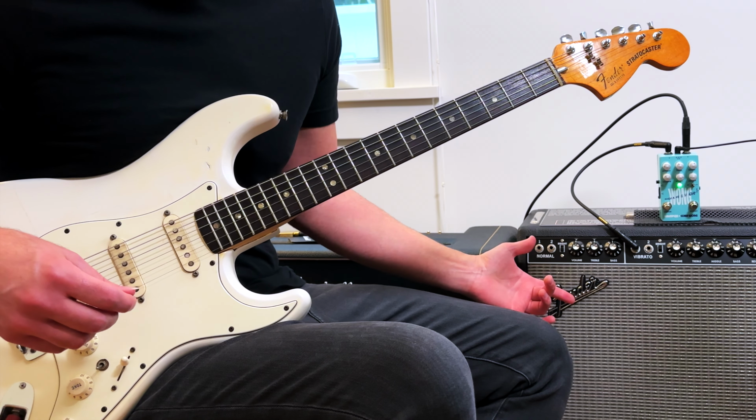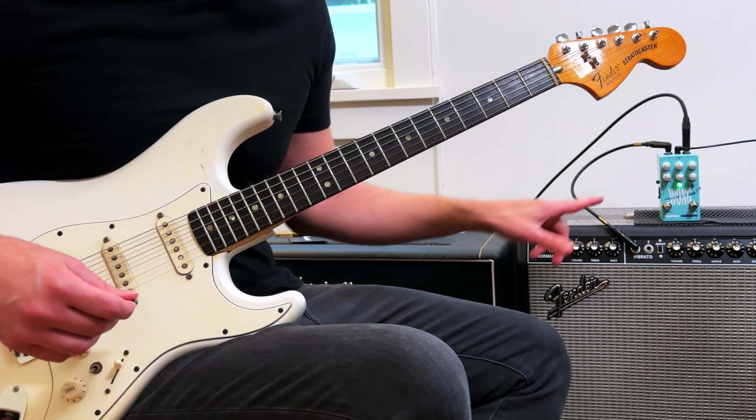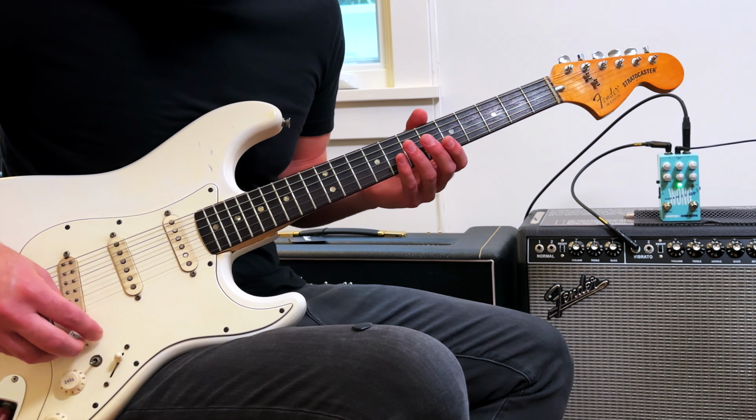You can use an XLR with it. You can have the compressor always on. You can use it as a boost. Here's a nice setting that I'm pretty much used to so far. I just rolled the tone back a little bit, so it's kind of a warmer sound for finger-picking.